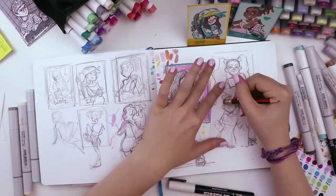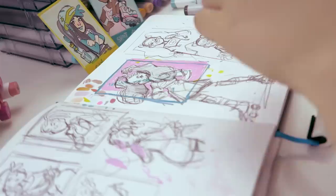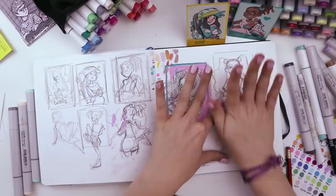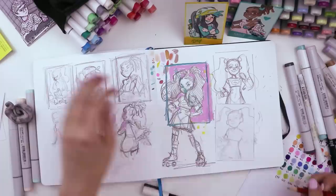Try and get these proportions. I really like the ones up here. It's getting really stiff. I don't know if it's because I'm trying to keep it all contained, but it needs to be free. Maybe with that in mind, if I lightly erase it and then draw over top again. I'm gonna just kind of try and do a little bit of that.